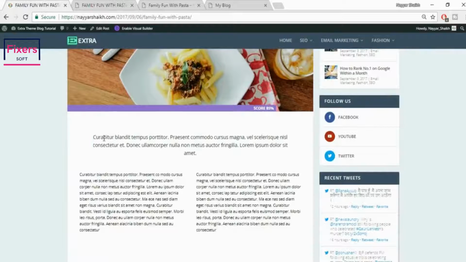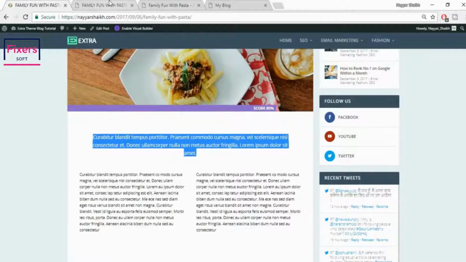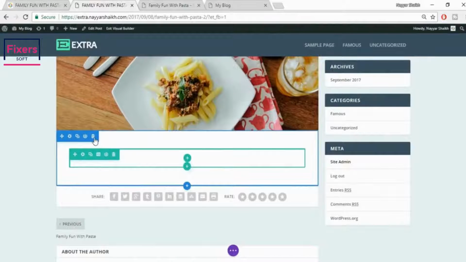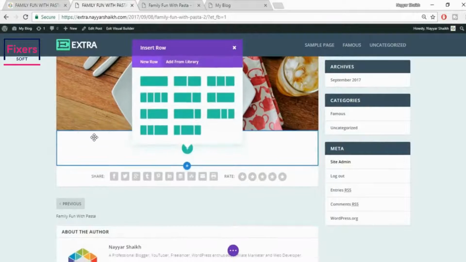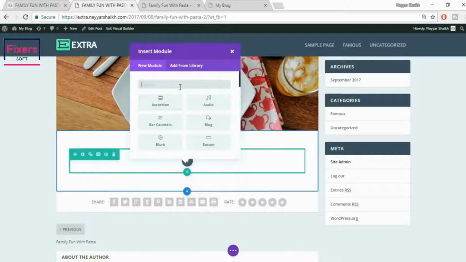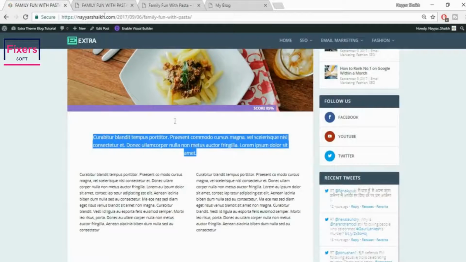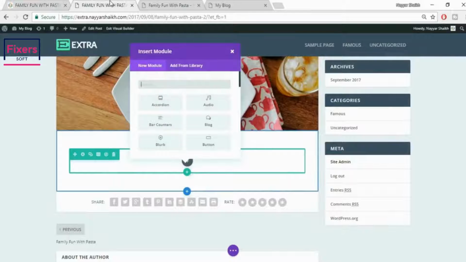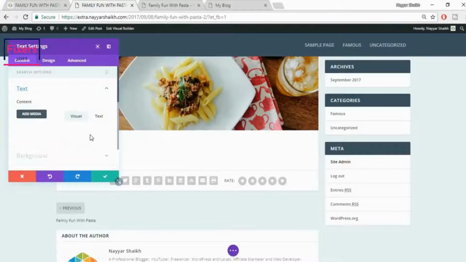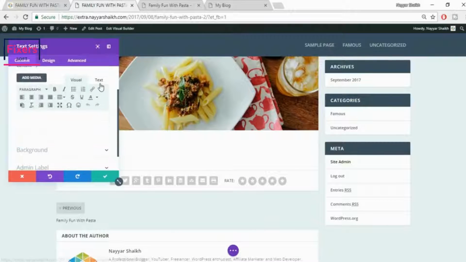We have to add this text first. So let's copy and come over here. So first let's delete this and let me show you from the beginning. To add anything, we will have to add these things. Now suppose you want to add text over here. This is some simple text, so you search for text over here. There is a module called text, so just select that, paste in or type in the text which you want.